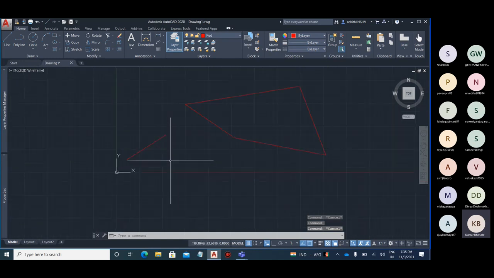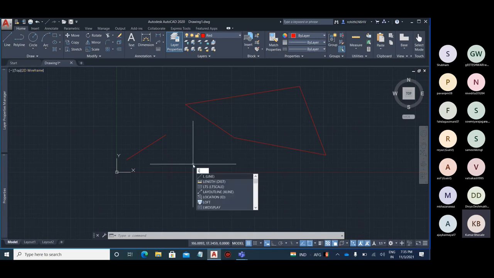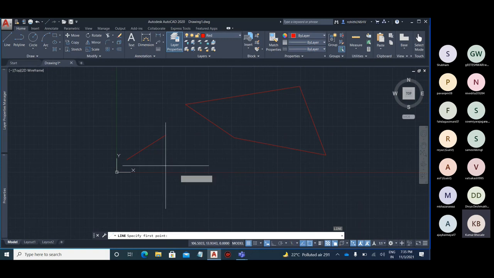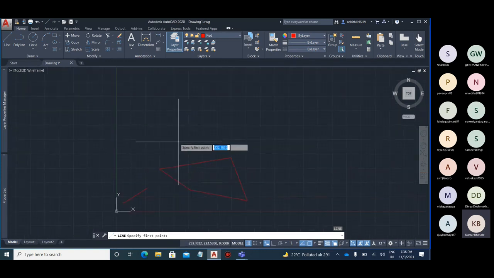To draw a line, you have the shortcut L, or you can come over here and select the line, or just type L. Space and enter work mostly the same in AutoCAD, though not in Revit. So over here you can give space or enter. I'm giving space, and it asks to specify the first point. A line segment is created in two ways: giving the first point and the second point, or giving the first point and the coordinates or angle.